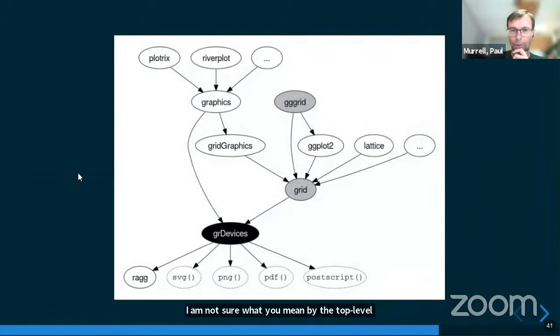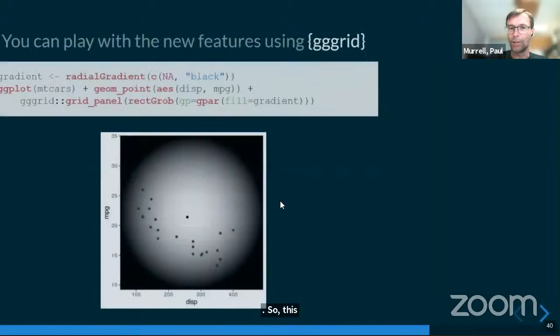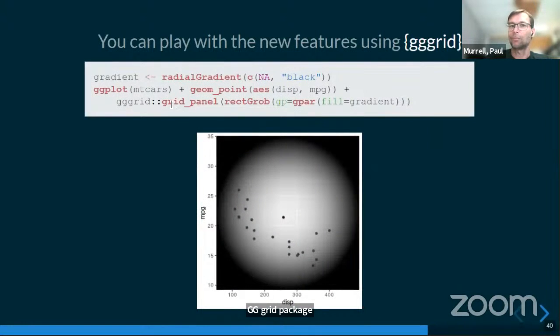So this gggrid package is meant to be used just like any other standard R package, right? There's nothing fancy or particularly clever about it, but it's just a convenient interface. With ggplot2, you are essentially adding layers of material to your plot.